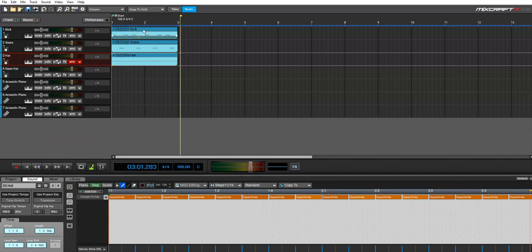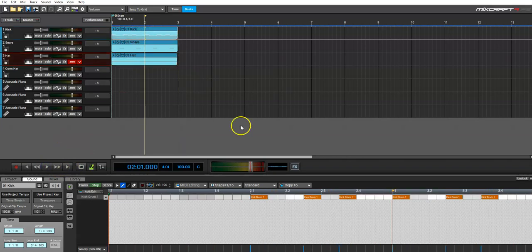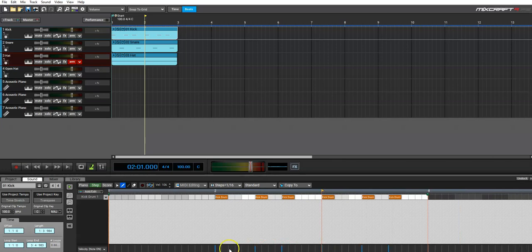Now you may notice on your recording sometimes that the volume isn't always consistent. So what we can do is if we go down into our track, at the bottom you have this thing called velocity. Velocity is determined by how hard you push down and fast you push down those keys. If you don't push them down consistently, then you get some notes that are softer and some that are louder.